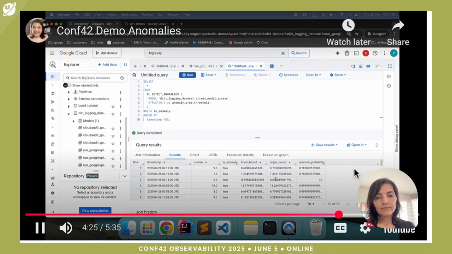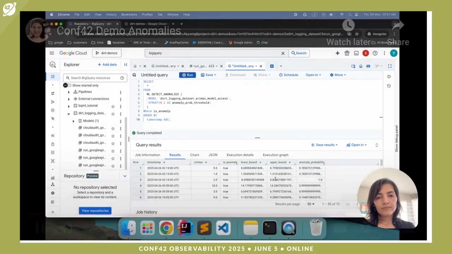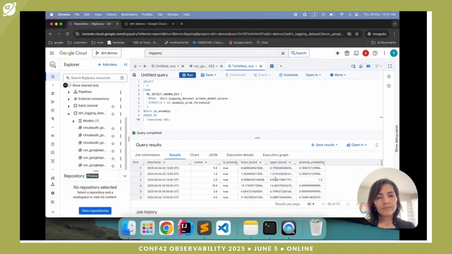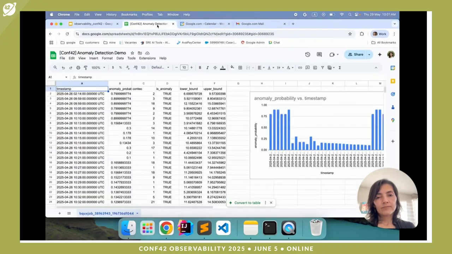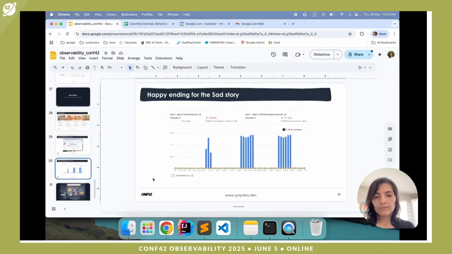Now we are going to download the results to a local file and import them into Google Sheets to have more visualization options. With this done, I generate a chart in order to visualize possible anomalies. As you can see, the anomalies are here. There are a lot of logs generated on these days, which matches with the behavior in Cloud Billing. Having this pattern identified, we can predict the next increment in the size of logs and, in consequence, in the billing.